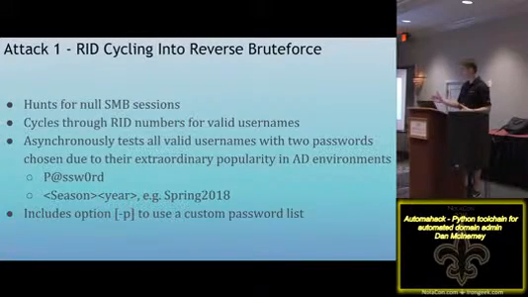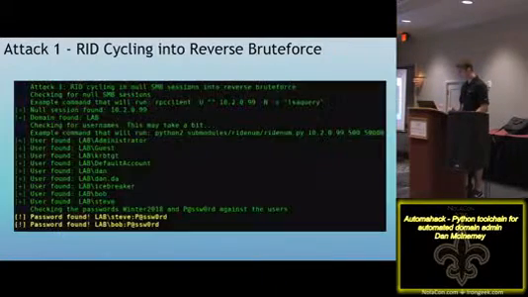If you can get a long username list, I'm going to say if you can get maybe 30 to 50 users, there's an excellent chance that one of those 2 passwords is going to pop that account, which is fantastic. And then you have a plain text cred for a username. Then you can pump those creds into Bloodhound and work your way through if you want to do that. It asynchronously tests it using, I think, 10 different jobs at once. So it's pretty fast. It does that attack first because that attack is generally pretty fast.